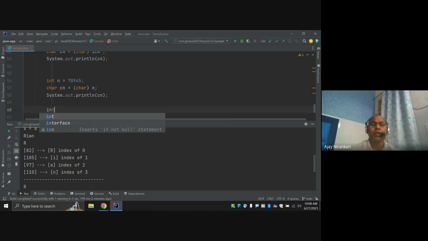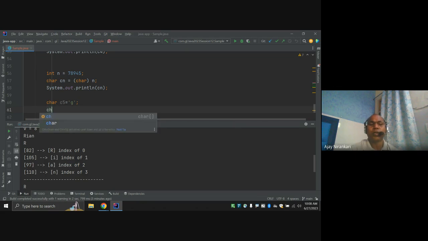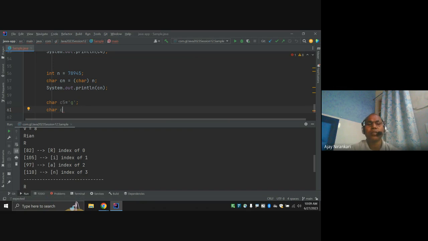Let's take an example. Here I have an integer, a small letter character, C5. Let's say the small letter, and I want to convert it to the capital letter. So what we'll do is create a char, let's say C6. I know this is a mathematical number, so if this is C5, just add 32.